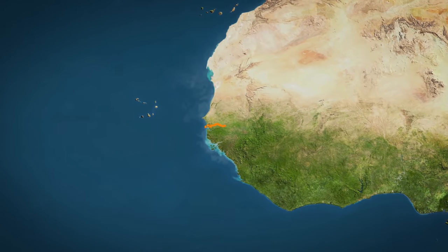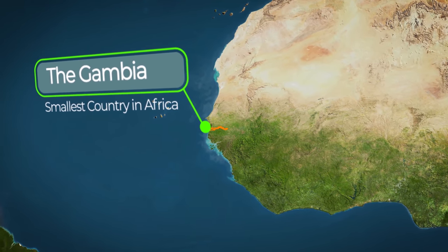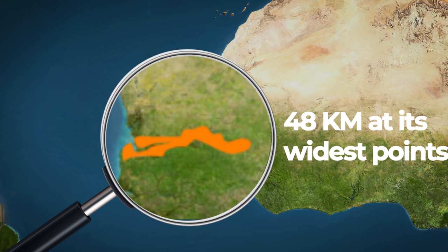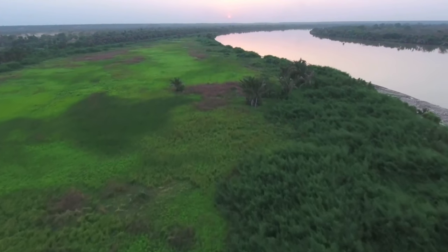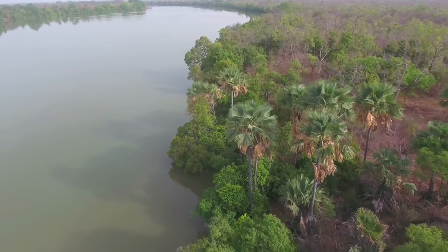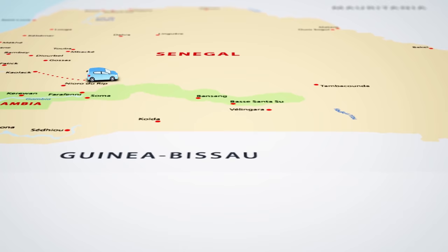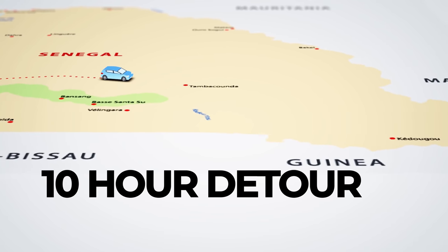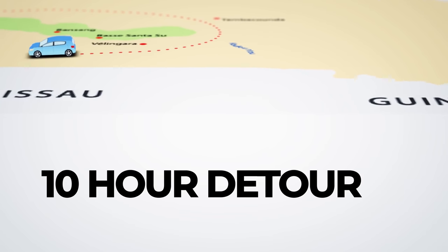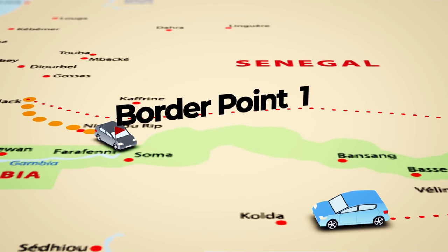Next, we have the Gambia and Senegal. The Gambia is the smallest country on the African mainland and is shaped unlike any other nation in the world. It is long and skinny, just 48 kilometers or 30 miles across at its widest points, stretching long and narrow like a snake as it winds its way along the banks of the Gambia river, and it is almost completely surrounded by Senegal. This weird situation means that Senegalese travelers living in the north of Senegal, who don't want to take the 10-hour detour around the Gambia, will have to cross through two different border checkpoints just to enter their own country — once they leave Senegal into the Gambia, and then again when they leave the Gambia back into Senegal.